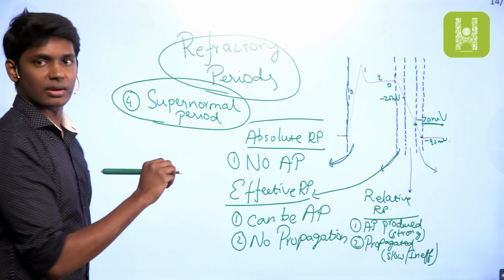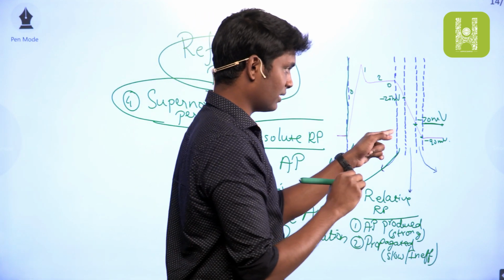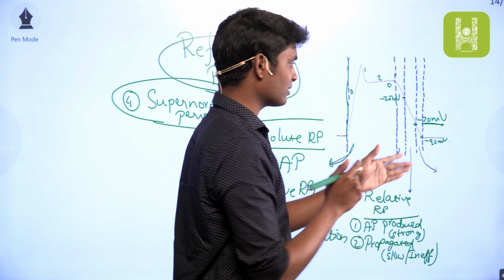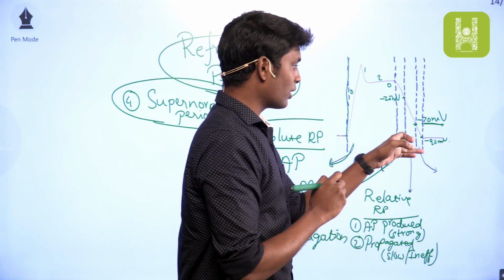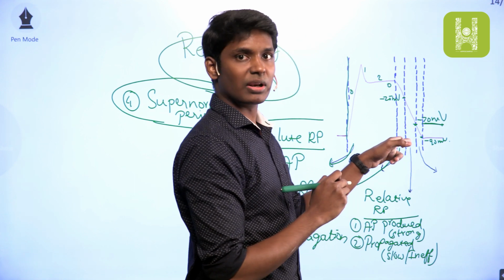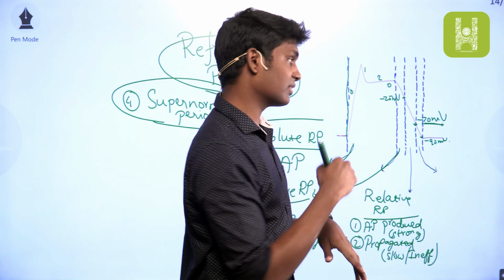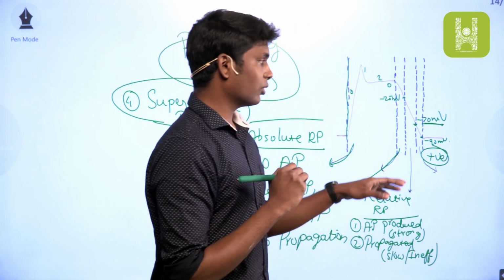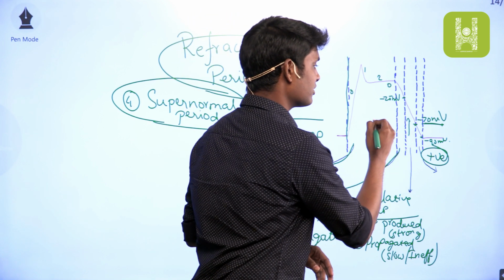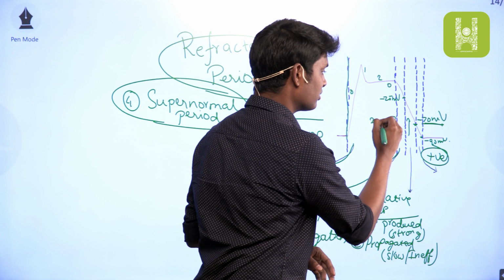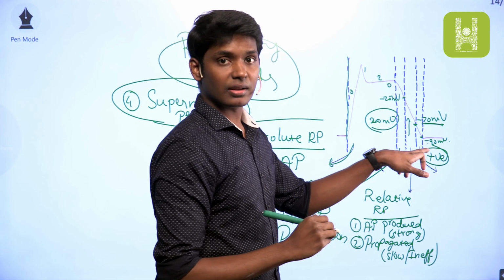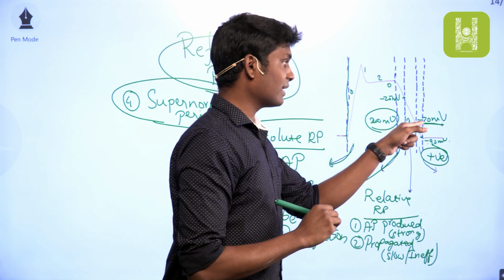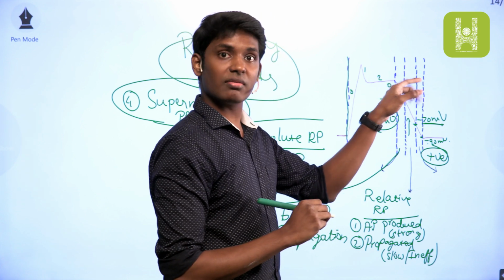You have to understand the concept here. So the potential during this period varies from minus 70 to minus 90 millivolt. So consider a cell which has minus 90 millivolt. So for this minus 90 millivolt to reach minus 70 millivolt, we have to give a certain amount of stimulus, which is a certain amount of positive charge. I'll tell in simple terms. For example, the potential has to rise by 20 millivolts here. If the cell is at resting membrane potential, the potential has to increase by 20 millivolts to reach minus 70, which is the threshold, so that there will be action potential which can be produced.